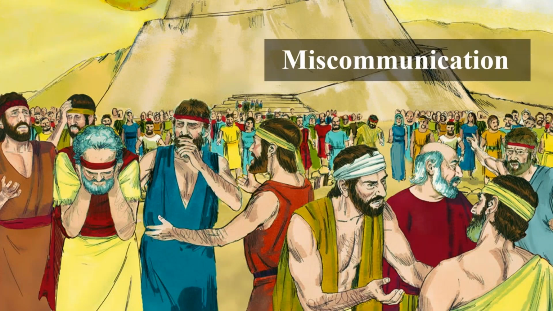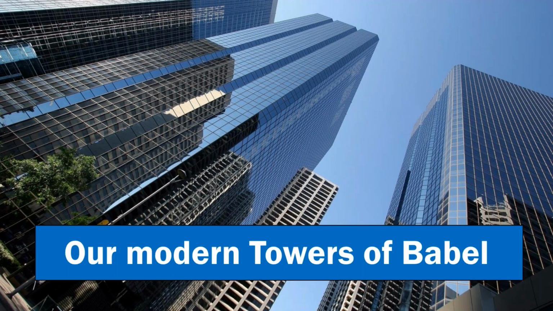He confounded their speech so they couldn't understand each other. They all started speaking different languages, and because the miscommunication was so severe, it made it impossible to complete the tower. You might say this was one of the world's first project management failures, in fact. But the problem hasn't gone away, obviously, as a result of the poll show.